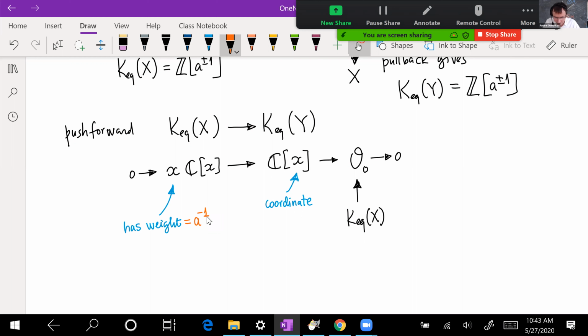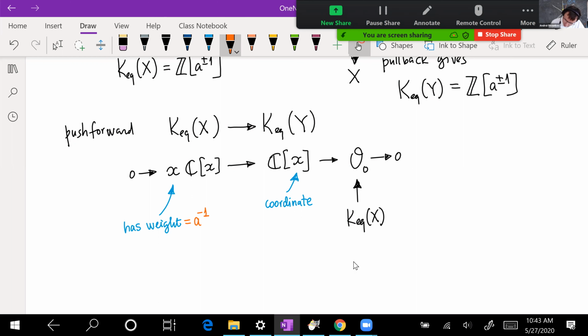In linear algebra, we teach students that all vector spaces of the same dimension are the same. But once we start representation theory or algebraic geometry, we tell them that no, a dual representation is in general a very different representation. A dual vector bundle is in general a very different bundle. So if I act on my space with some weight A, then the action on functions is by the dual representation, so by A inverse.